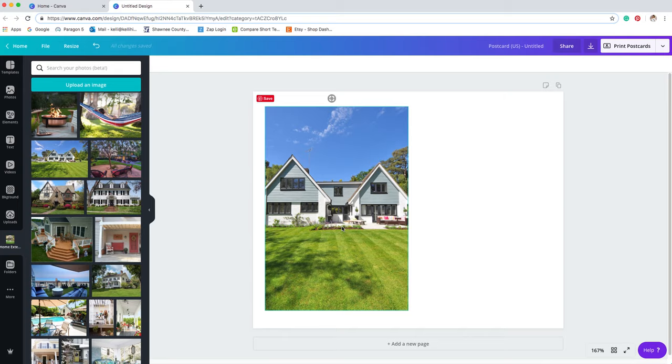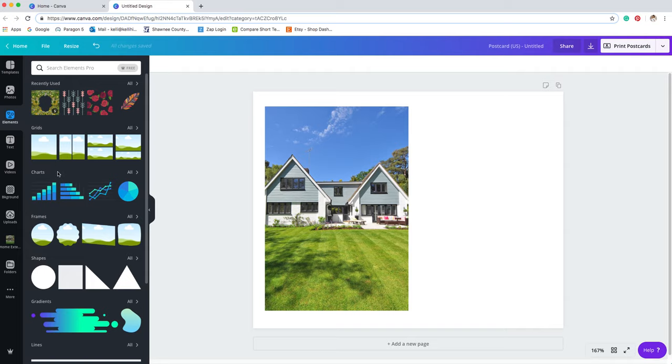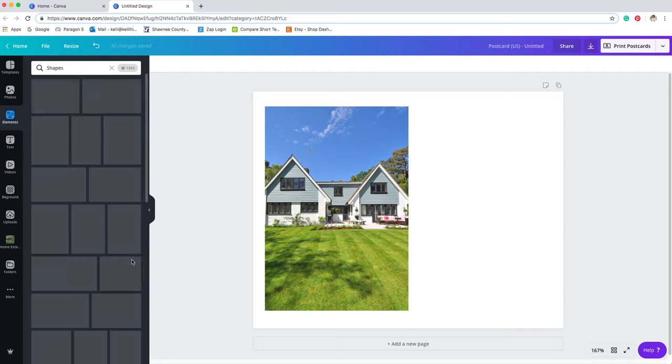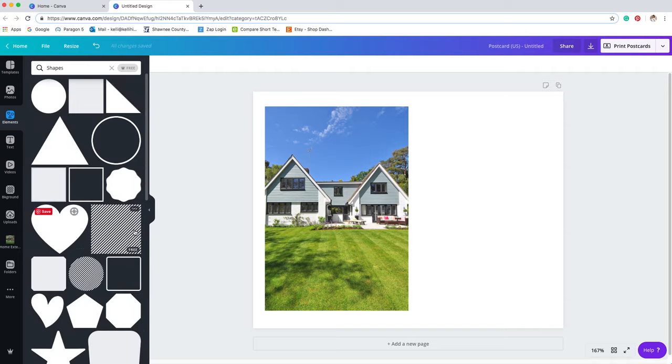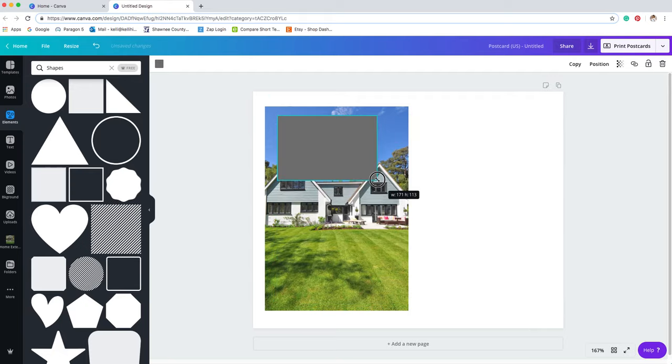Okay, so here's a great tip. Now, you can come over here and go to Elements, and here are your shapes, all of them. Okay, you can pick any of these. Now, this is the one that we're going to use. It's square there, but they call it rectangle. So if you just hit the R for rectangle on your keyboard, one will pop up, and you can change whatever size you want this to be.